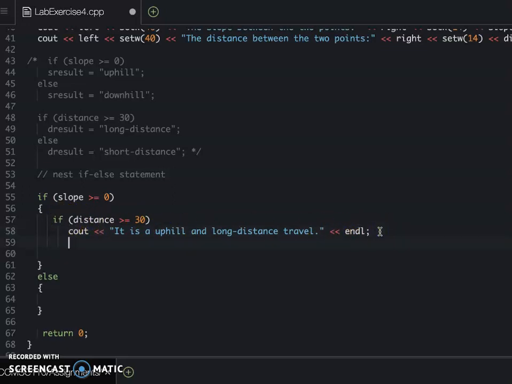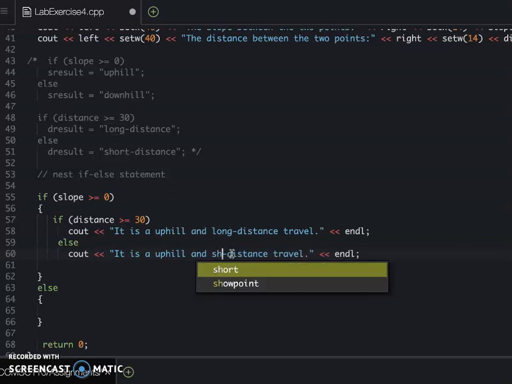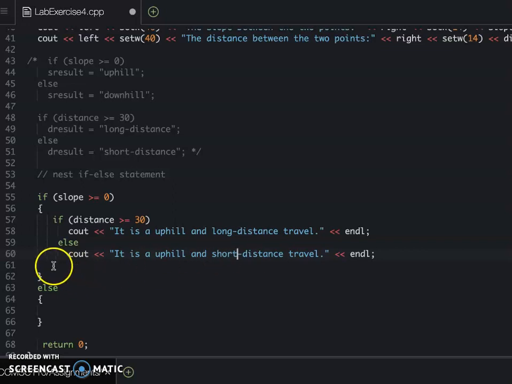Then we know else, that means the distance is not greater than or equal to 30. So here will be a short distance. It's still uphill, but we display that it's a short distance. So that's what we call the nested if-else statement.